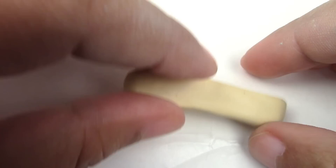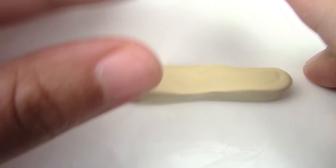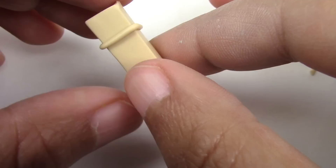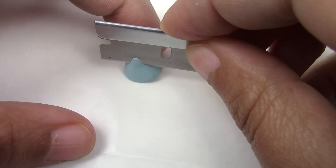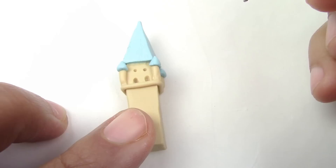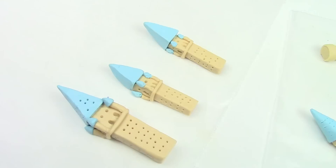For the rectangular buildings, shape a piece of clay by pushing it on all sides on your work surface, then slice it with your cutter to get a straighter shape. Roll a piece of clay and put it around the tower. Make the triangle roof by loosely making a triangle shape with your blue clay and slicing it to fit the top. Add details by making tiny cone towers and putting them on the rectangular tower as well. Don't forget to make holes for the windows and doors on all visible sides.